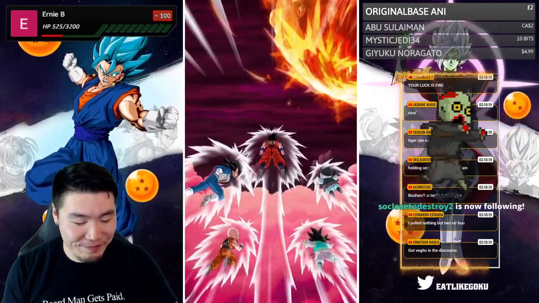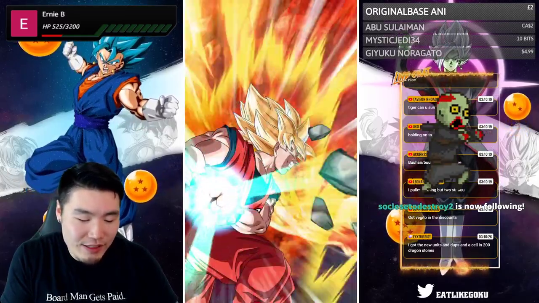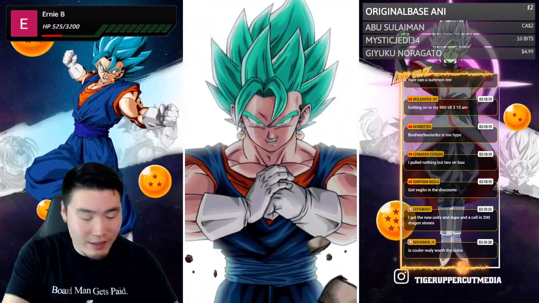Not tonight. Alright, another Vegeta. Oh, come on, just fuse. Bro, okay, there's a fusion. Go blue. There's a blue.